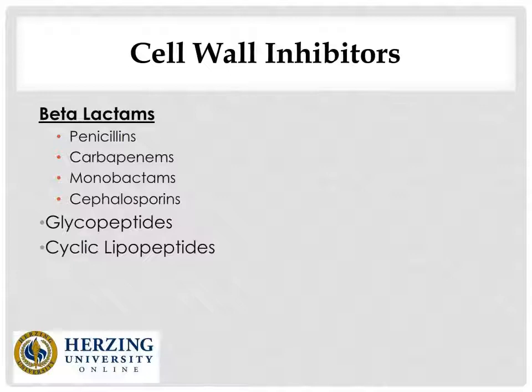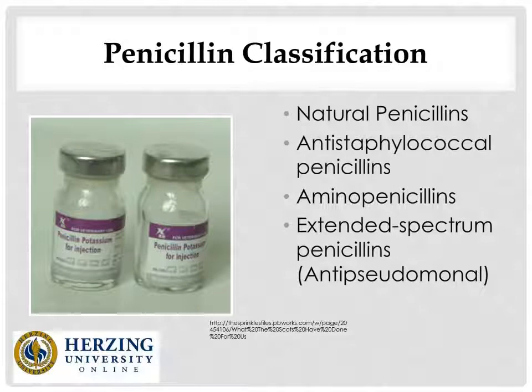The first one is the cell wall synthesis inhibitors. These are often known as the beta-lactams, or the penicillins are the typical example, and then carbapenems, monobactams, cephalosporins particularly. The cell wall synthesis inhibitors, for example penicillin, exert their action by binding to a penicillin binding protein on the cell wall surface, and once they bind to the penicillin binding protein, they release autolysins, which are carboxypeptidases and endopeptidases, which prevents cross-linking of the cell wall.